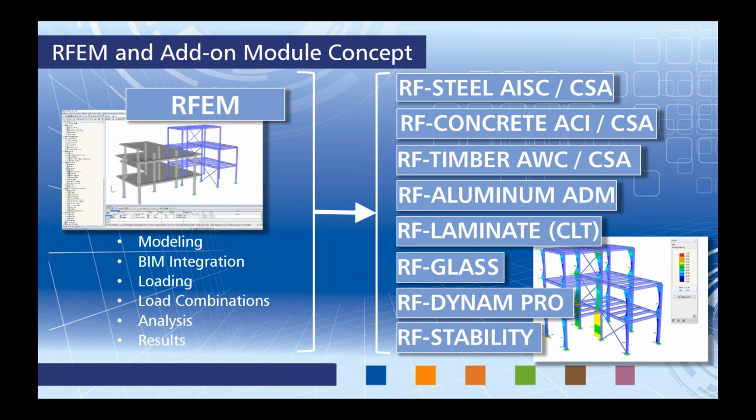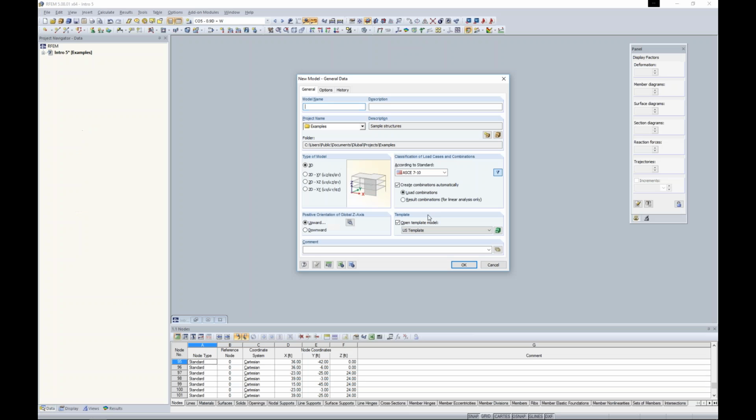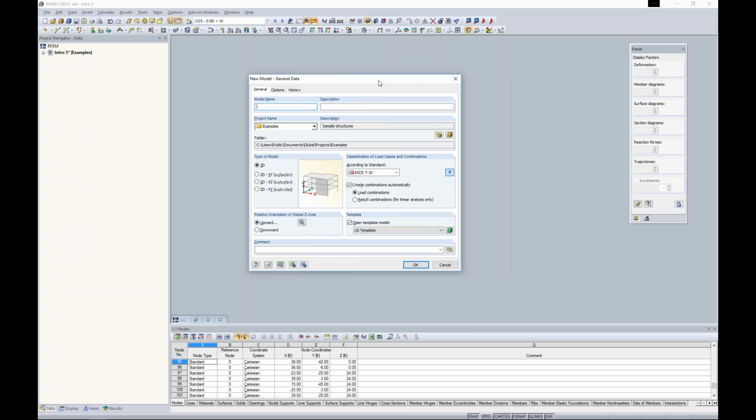So I just want to preface, today we're doing a very basic overview. I have done individual webinars that specifically target each one of these add-on modules that will go into much more detail than what we can possibly do today. So I always want to encourage everyone to go to our YouTube channel. You can just Google YouTube Dlubal and then search by keywords such as these to view those previously recorded webinars. And you'll hear me reference those throughout this webinar today as well. So with that said, we can jump into the program.